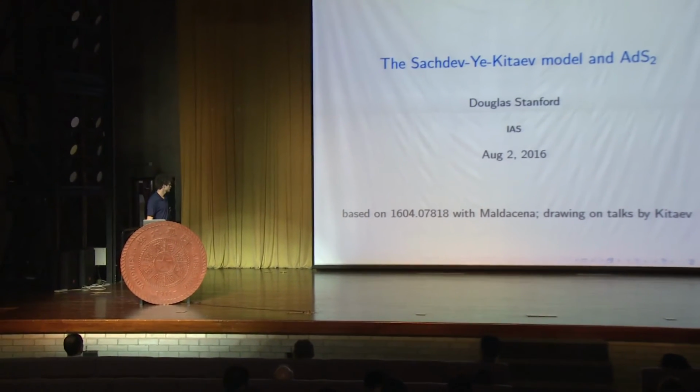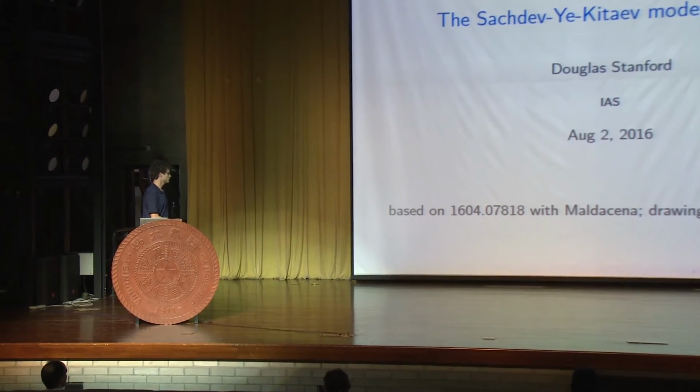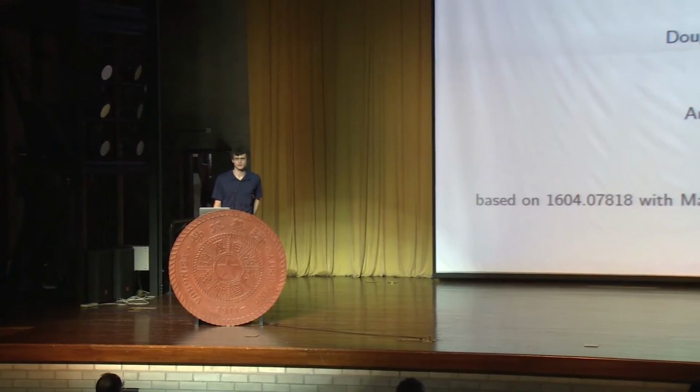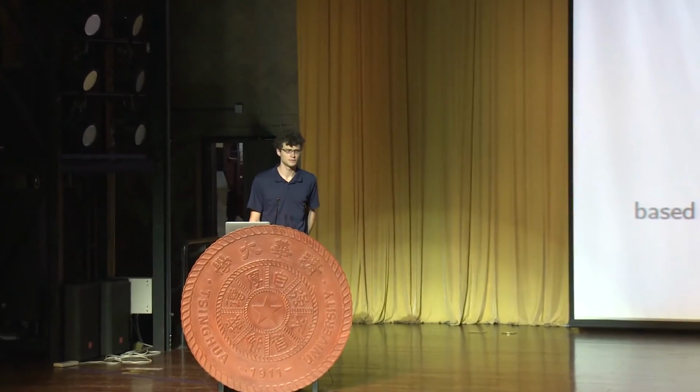I'm going to be discussing a recent paper with Juan Maldacena, which in turn was inspired and informed by a series of talks given by Kitaev at KITP. To a large extent, what we were doing in this paper was verifying and elaborating on some of the results and conjectures that Kitaev had made. I should also mention that some work has been done on this model by Joe Polchinski and Vladimir Rosenhaus, and I think Vladimir will be talking a little bit about that during one of the sessions on Thursday.